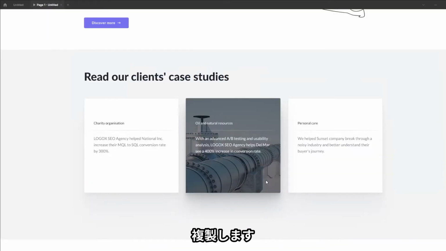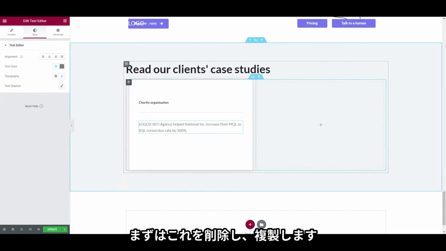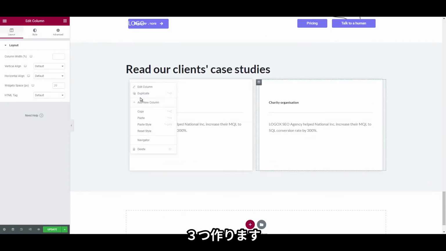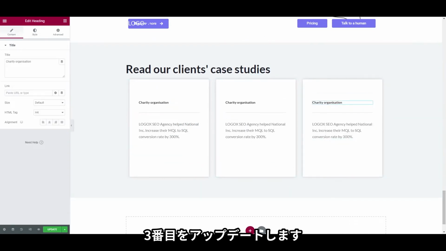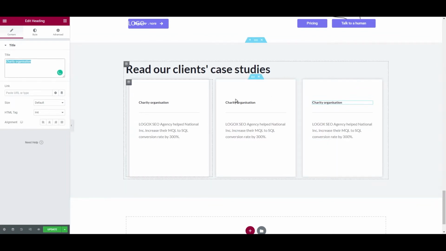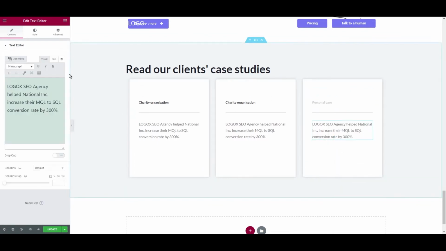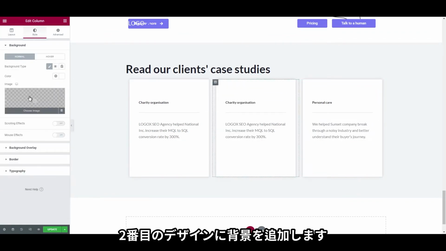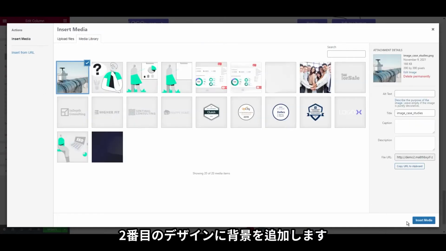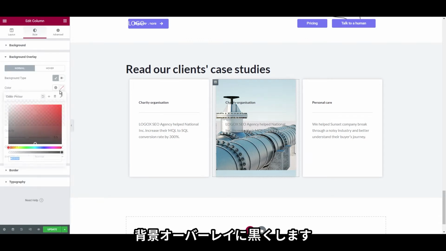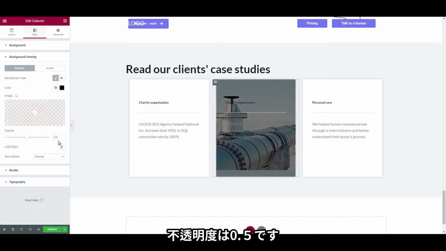So let's just duplicate it. So to do that, let's just delete this one first, then duplicate to make it 3, and let's just update the third one since the first and the third one has the same design. So let's just copy it first. With the second one, let's add the background here to make it the same as the design, and in the background overlay, set it to black, then the opacity set it to 0.5 as well.